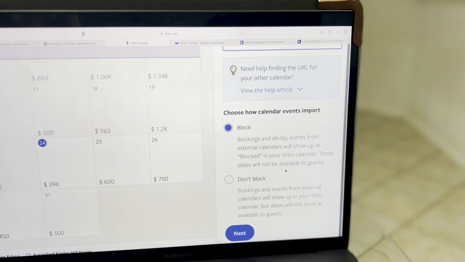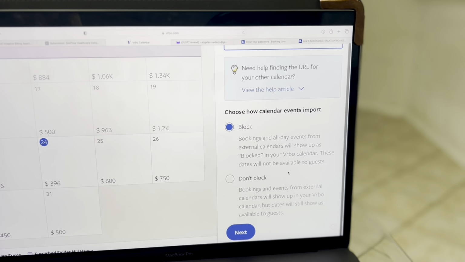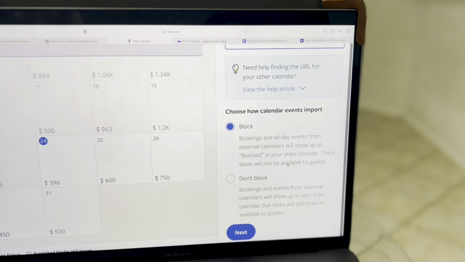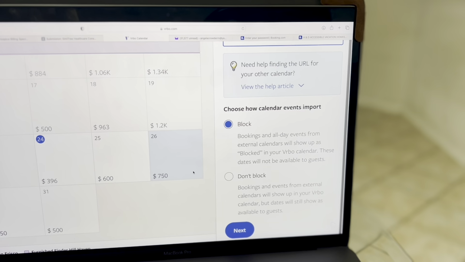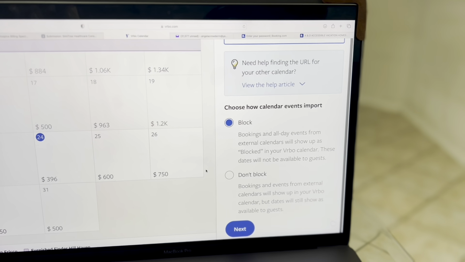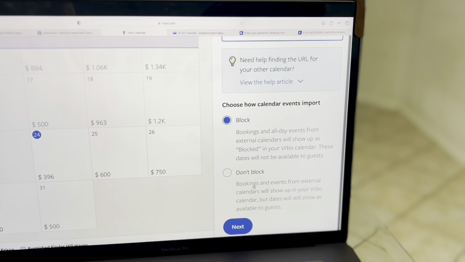These dates will not be available to guests. Meaning if you have bookings on the booking.com website, they will show on the VRBO website blocked, and then it just usually shows booking.com on the calendar.